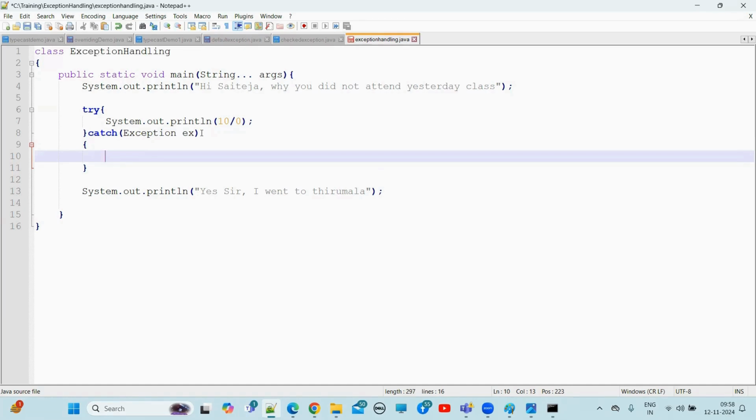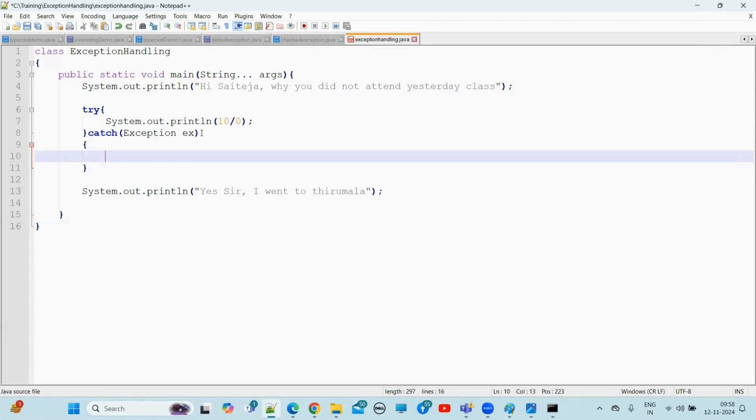Right? So here in the try block, what kind of exception is it raising? Arithmetic exception is raising. Am I right or wrong? Yes, sir. Now, arithmetic exception is a child class of exception. You can handle the same type, arithmetic exception, or its parent also we can take. Remember polymorphism. By using a parent class reference variable, we can hold a child class object or not? Yes, sir.